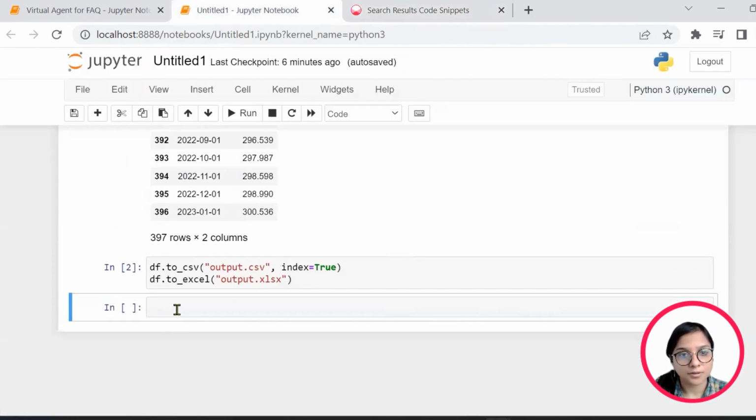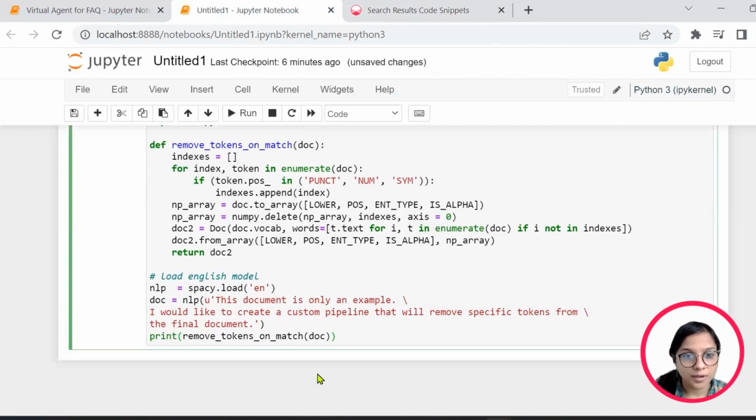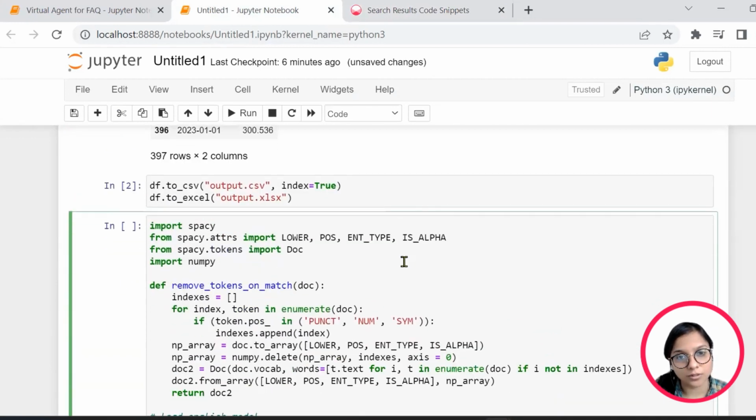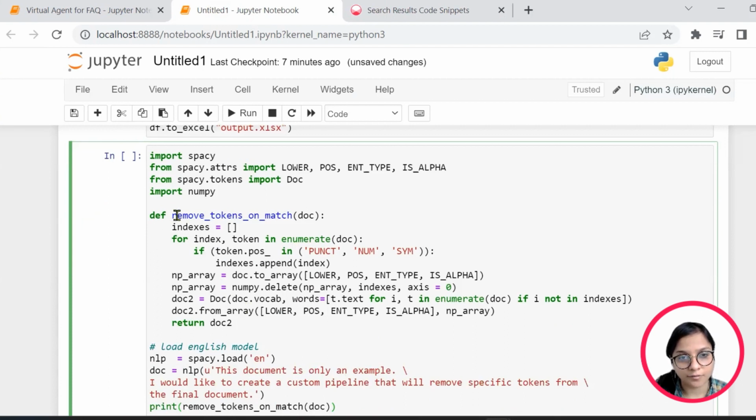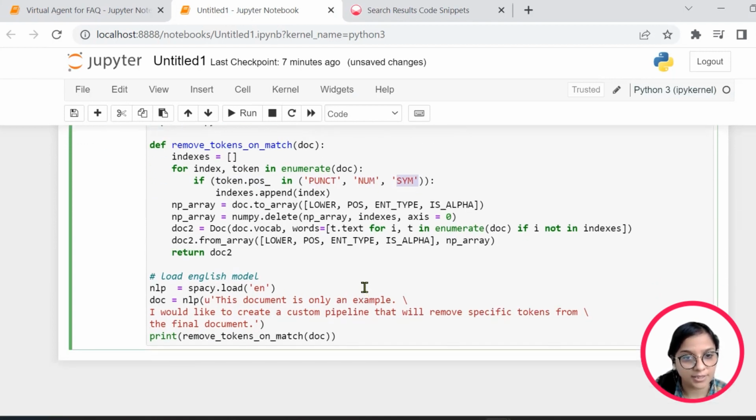Copy this, paste it in our notebook, and as you paste the code in the notebook, we see that we have made the required imports of the spaCy library, and within the user defined function that we have defined, we want to check each token and remove the punctuations, numbers, or any symbols if they are present. Basically separate them as well. Also, when I want to work with spaCy, I have to load a corpus. So that corpus I also have to edit here.